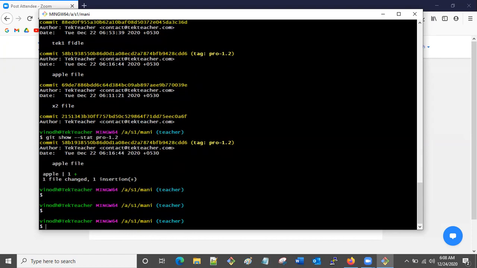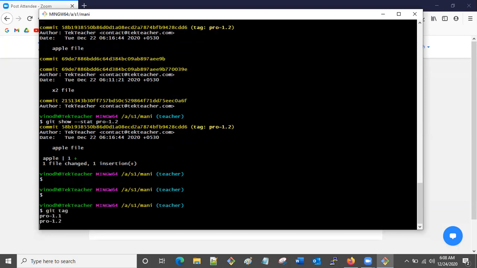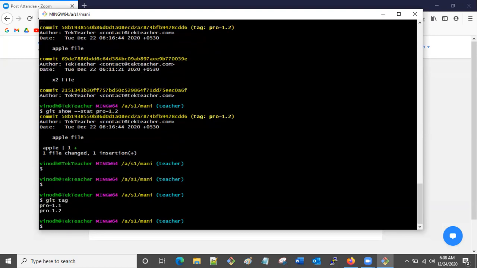Here we can pass not only tags, tag messages also. How to pass tag messages? While creating the tag, you have to pass the tag message.